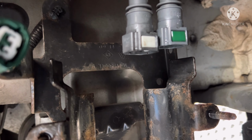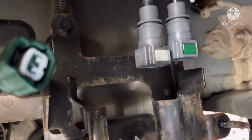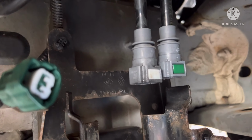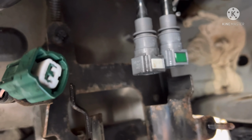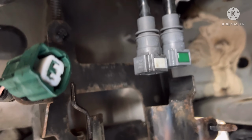Now it is best to remember which pipe goes where, just in case yours isn't marked. Ours, however, was already marked. And if you can't remember where what goes where and you don't want to mark it, take a picture of it. It's always my advice, if you're working on a car and you're not going to remember how something goes back, or there's a slight chance you're not going to get it finished today, just take a picture of it as you're going along, because for someone that hasn't done it before, you can always refer back to the picture.